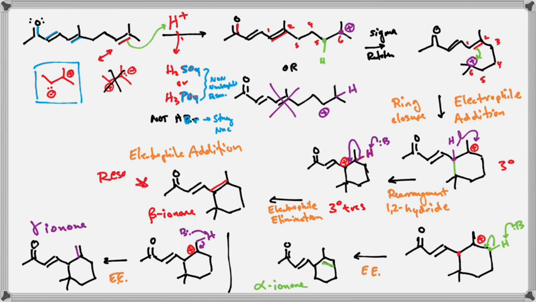Because if we have resonance, more resonance than it has in any of the others, what is that going to do to where we would see those bonds appear in IR? They will shift. So if we're looking at our IR spectra and we see a significant shift of the carbonyl and carbon-carbon double bonds to lower numbers, that's pretty decent evidence that you're seeing the formation of the beta ionone in preference. It's not perfect, but if that's all we've got, that's all we've got. Does that make sense?